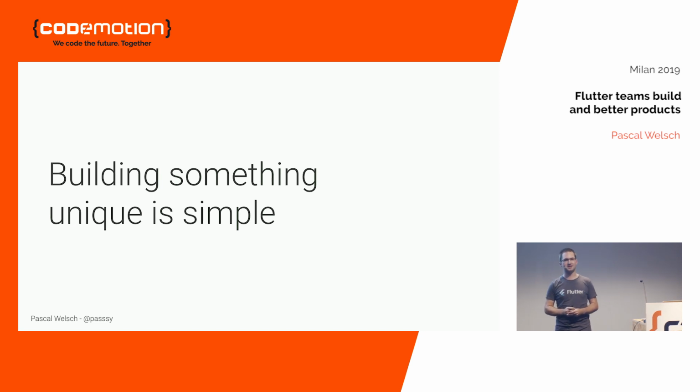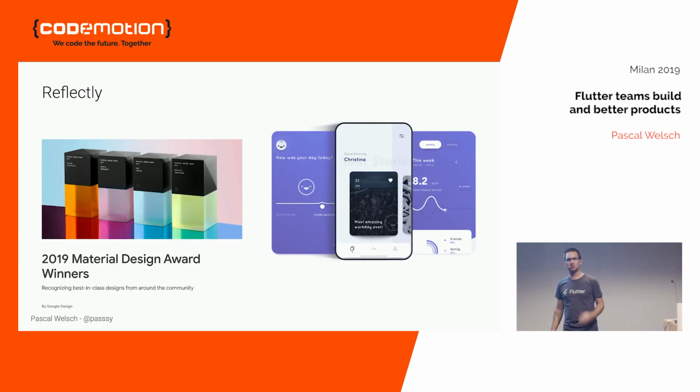And building something unique, something you've never seen before, has become easy because Flutter gives me all these tools to actually build those cool products. One example is Reflectly. They just won the Material Design Award 2019. Reflectly is basically a diary of your mood, and you can add your experiences of the day every day, and over time you get some graphs. The UI is super custom, but it feels like a Material app. That's why they won this prize for the best customized Material app. And something like this has never been done in the last 5 years since Material Design was announced. This has only been done now that we have the tools with Flutter to customize Material Design the way we want.